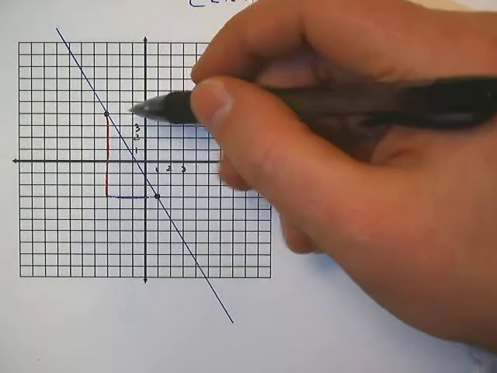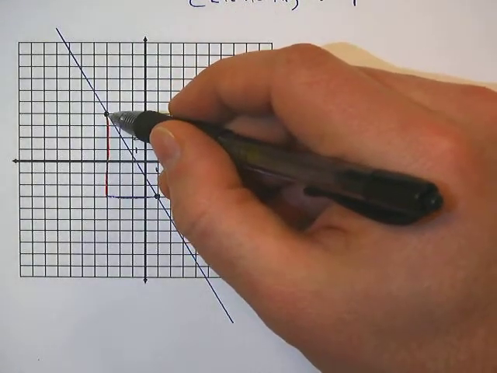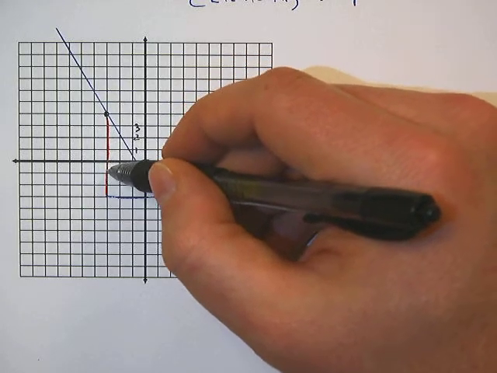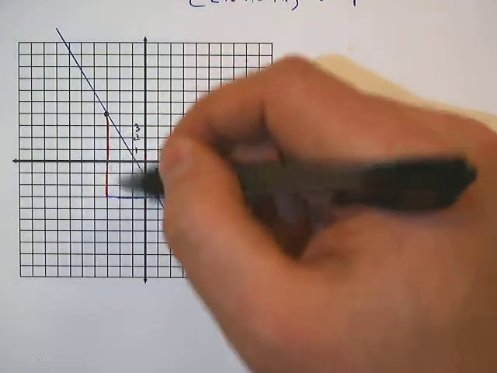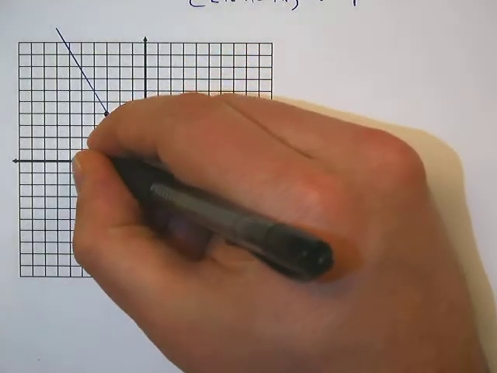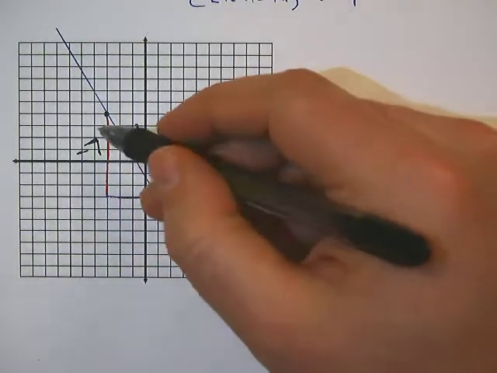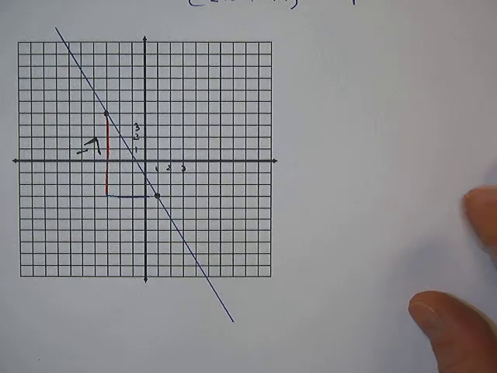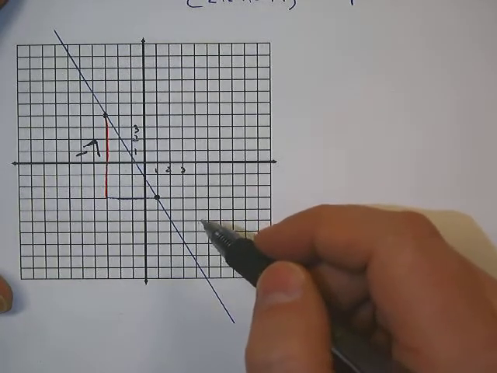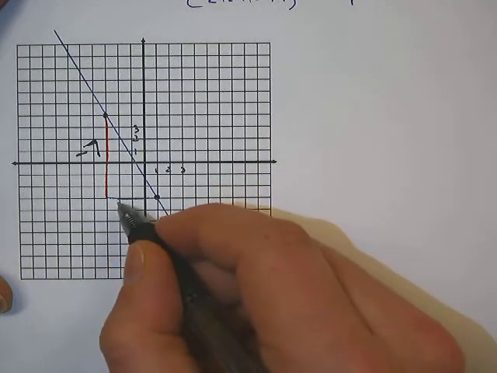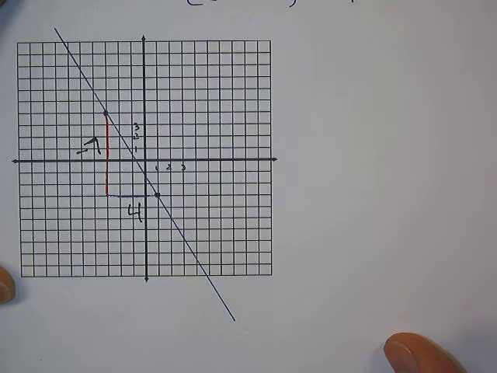So what I need to do is count the length of that line and just make note of it to the side. So I'm going to start with the vertical change. Now the length of the line is 1, 2, 3, 4, 5, 6, 7, but it's going from a positive down to a negative y value, so it's actually a negative 7. All right. So the length is 7, but it represents a negative 7 there. Now I'm going to count the horizontal change. We start here and we go to the right. 1, 2, 3, 4. It's a positive 4.